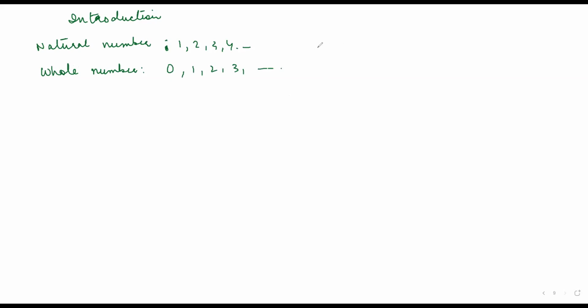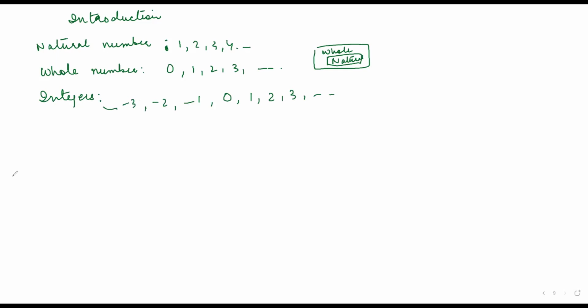So I explain it this way that, for example, this is my box of whole numbers. So ultimately the natural numbers are contained inside it. That means all the natural numbers are whole numbers. Now, whole numbers do not have negative numbers in them. So if I also include the negative numbers, that set of numbers is called integers. So I have 0 here, and this side 1, 2, 3, and so on, and then I have -1, -2, -3, and so on. So this complete set is called integers.